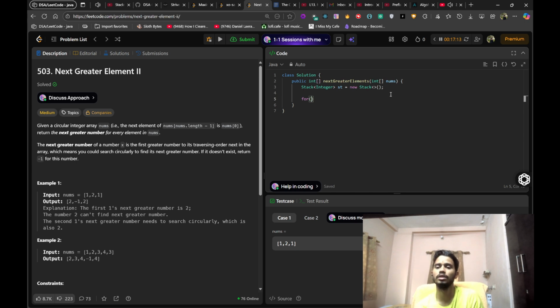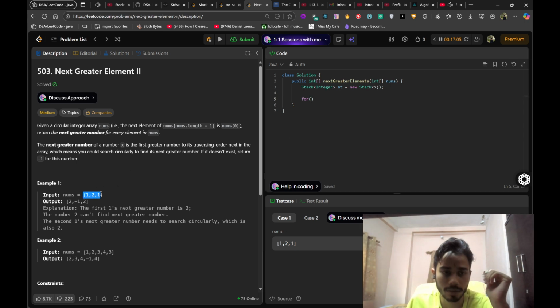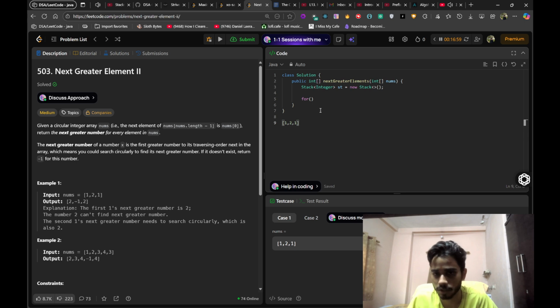Here it's a circular array. So what we require to do is imagine that whatever we are having right here is not like this, it's more like this. What does this thing mean?